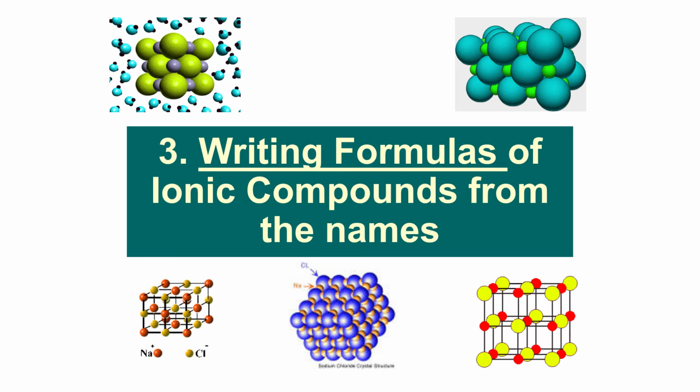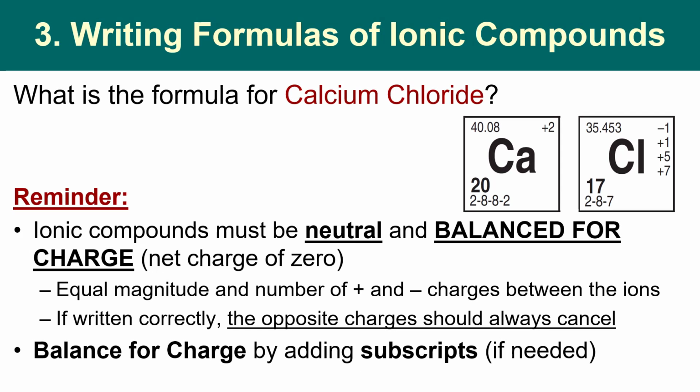Okay, part 3 of this video is going to have us learn how to write formulas of ionic compounds from their names. We're going to use a little bit of the last section that we just learned about in order to do this. So the question here on this slide asks, what is the formula for calcium chloride? So how would we go about writing that formula?